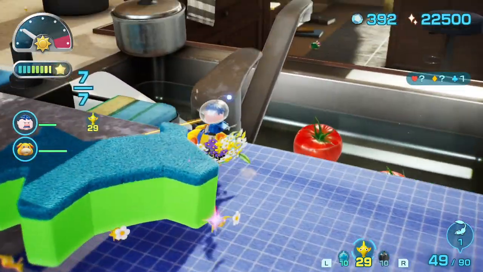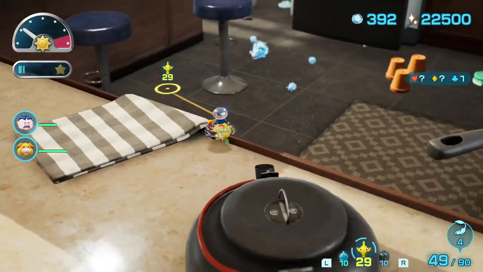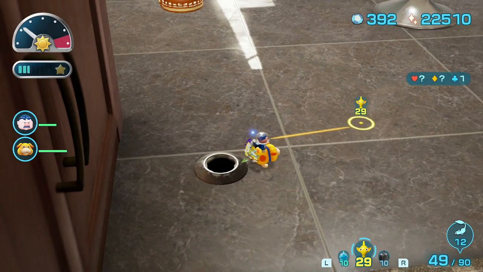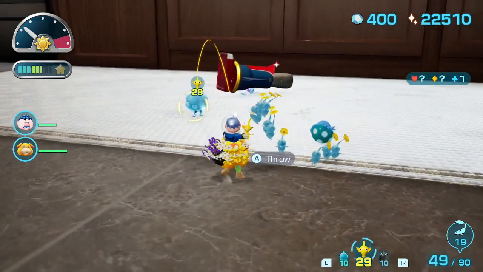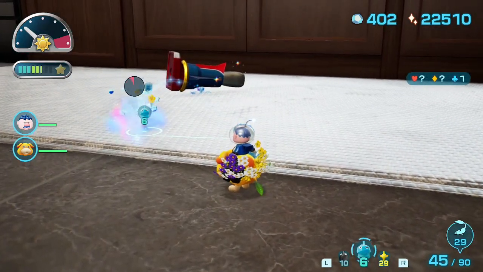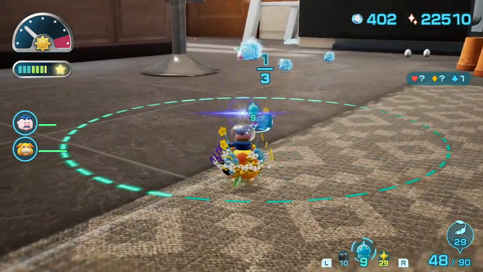We probably could use some blue Pikmin. How many ice? 14, we don't have enough. You know what? We'll do that a different day, or we'll do it later. We're gonna go for these treasures down here because they're right here. Ooh, so this is probably ice Pikmin. Nope, that is not an ice Pikmin. You should probably not go that way, dude. It's just a suggestion.